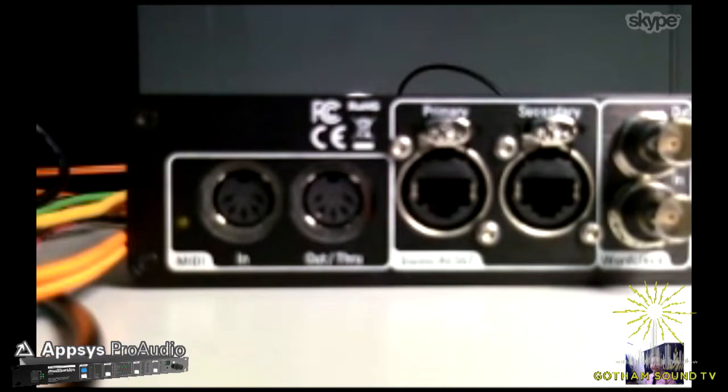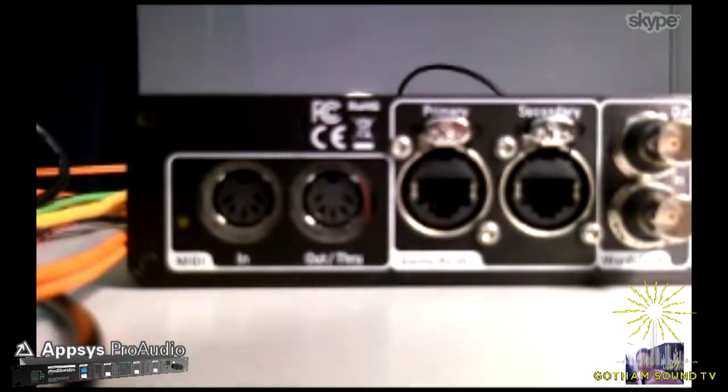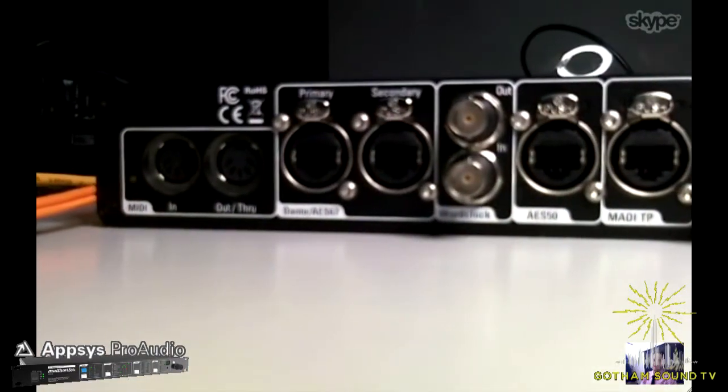Yes. It's nice to see MIDI in there still. The challenge when designing this device, one of the biggest challenges, was to get all these connectors fitted into one unit rack case.